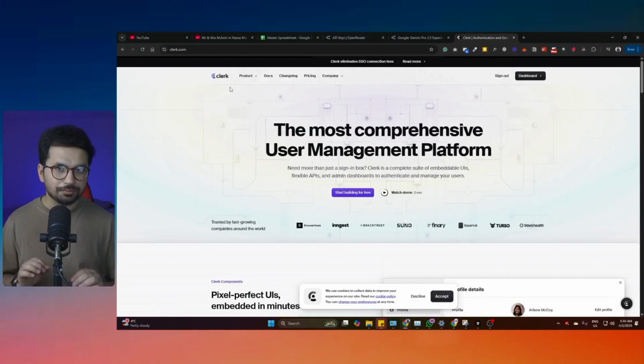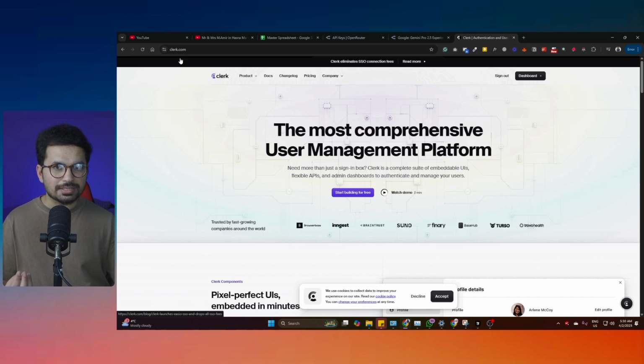So there are various ways to build an authentication system for your mobile apps. There are very difficult ways, and then there are very simple ways. In this video, I'm going to share the simplest possible way to build an authentication system for your mobile application. This method will allow you to integrate more than 20 different sign-in methods with just one simple integration. You can add login with Google, Apple, Facebook, TikTok, GitHub, and a lot of other options directly inside your app without writing any extra lines of code. We are going to use Clerk.com to build this authentication system for our app.